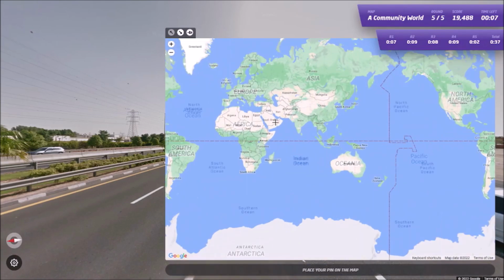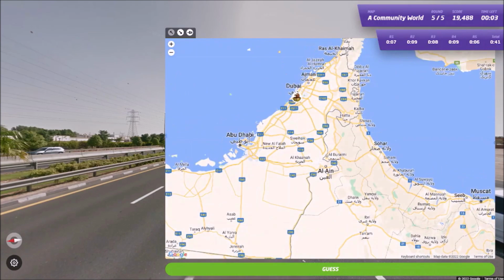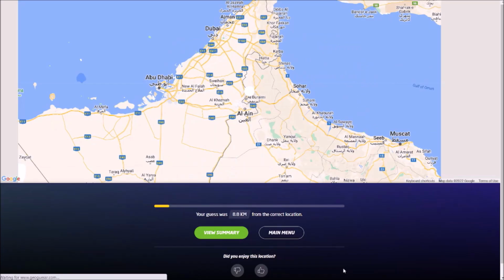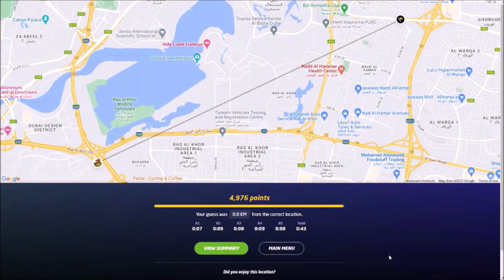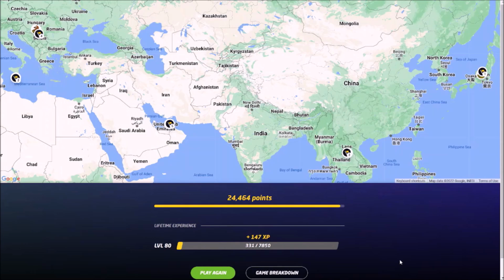And this was just an easy Dubai to finish off with the Arabic and the really wide highway, so that shouldn't be too much of a problem. And with this seed, we managed to break 24K with a 24,464 score, which is actually insane.